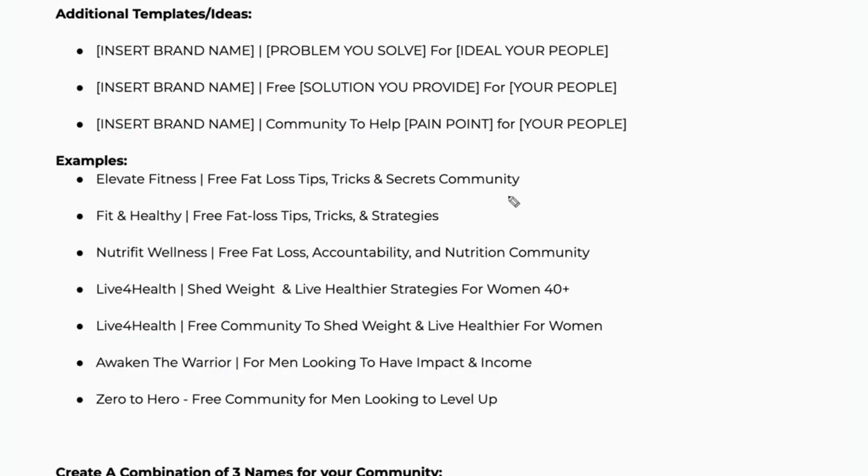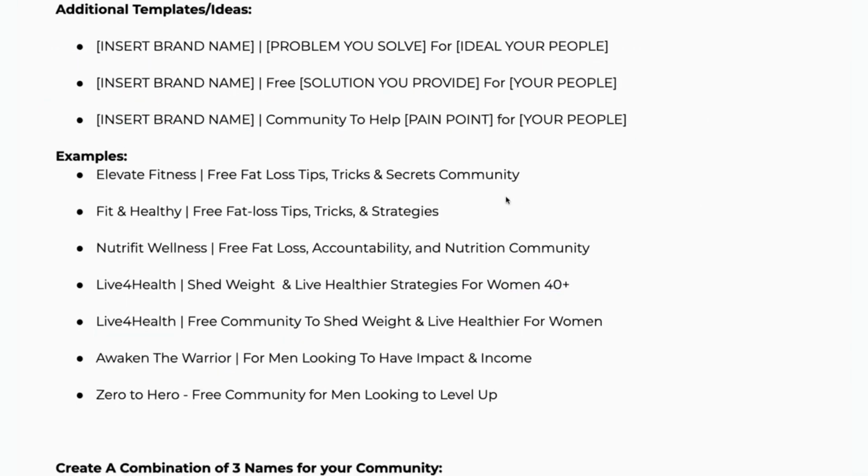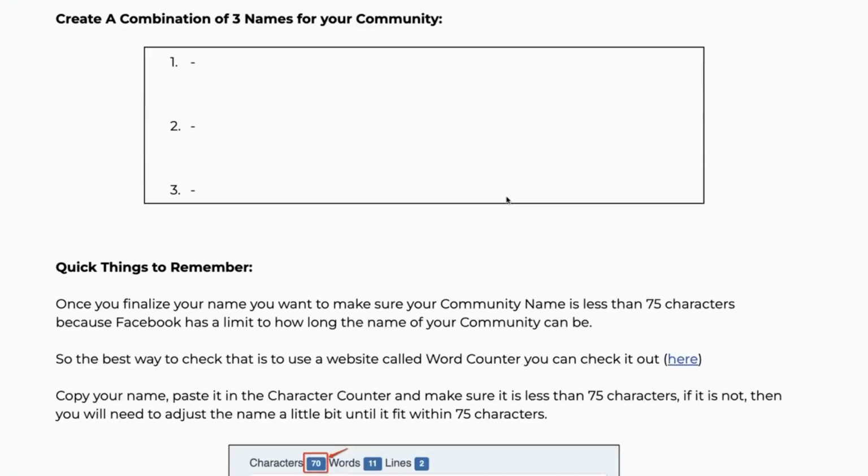Now, the biggest thing I do want to remind you is that the name of your community is not going to be forever. You want to make sure that you just get the name of your community going, and it's going to be a placeholder, and I guarantee you'll change it over time. That's not a big deal, but we just want to have something to get the ball rolling so you're not stuck in paralysis by analysis. You're not being a limbic lulu. You're actually going through the process. You're getting the name done, and you're like, hey, I'm going to get to the next step by just doing the work. At the beginning, the biggest thing is just doing the work and getting things off the ground.